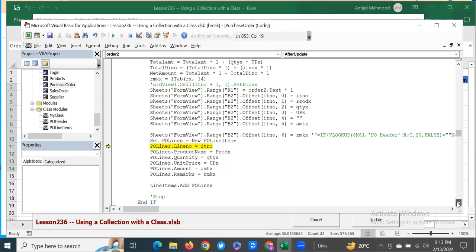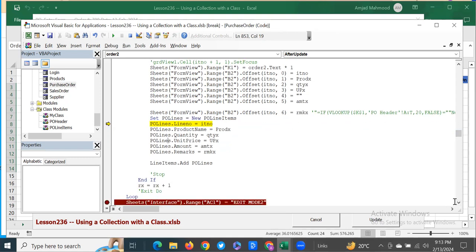This is very useful, so that later we may need to remove all the extra things, since you already have that information in the collection, so you don't need any separate arrangement as we have done in the form view sheet, right? The form view sheet is a sheet in which all this information is, so we are doing double things.